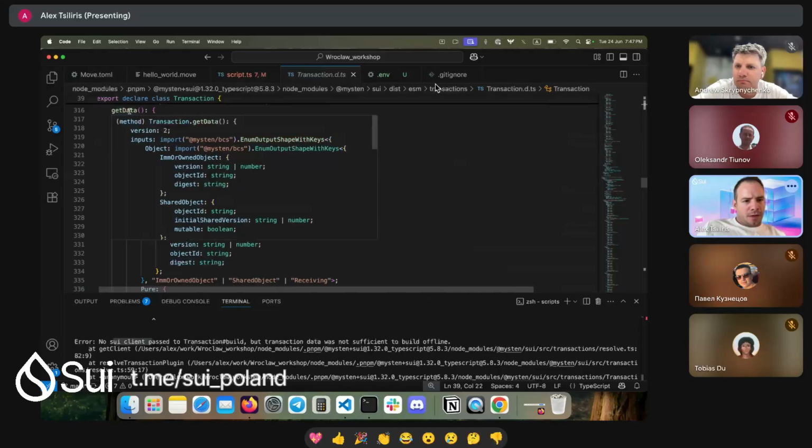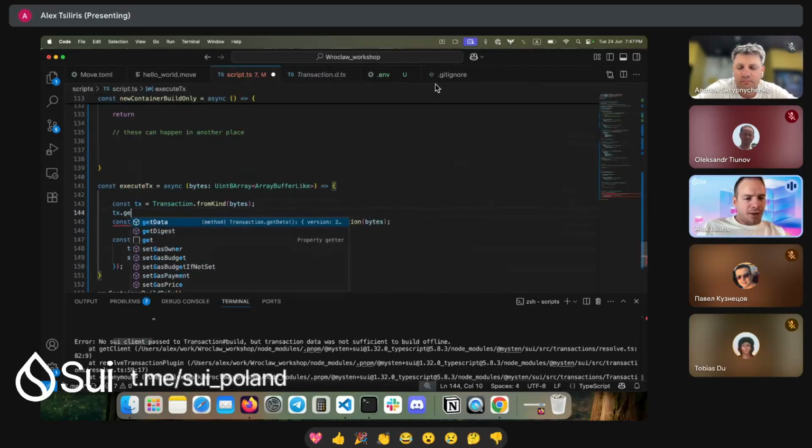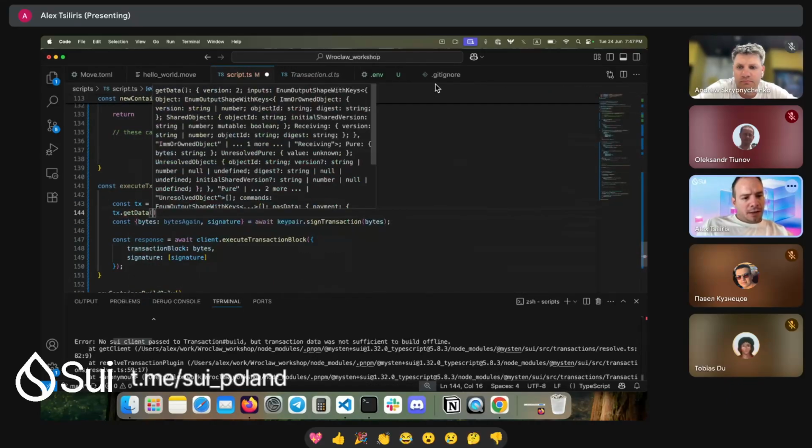Is it get data? Yeah, it's this one. So you would have to recreate the transaction and you do a get data.